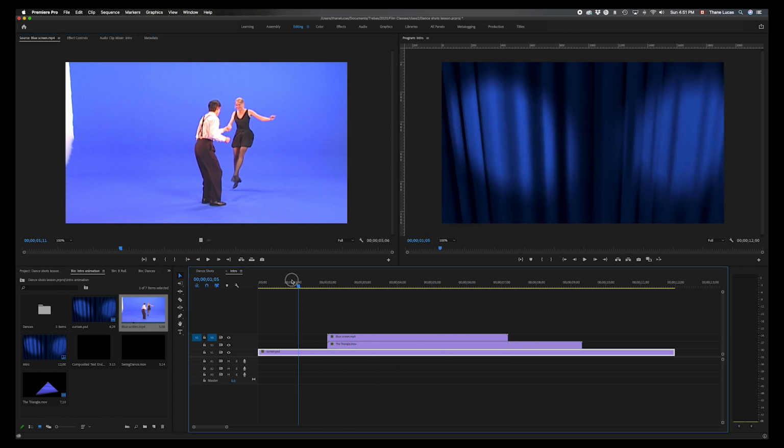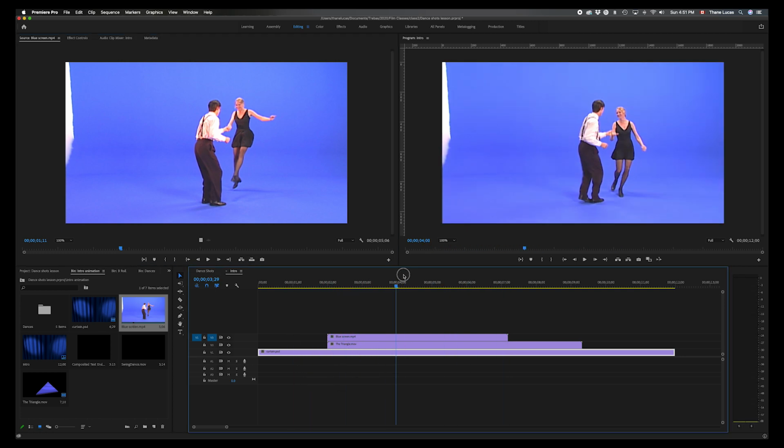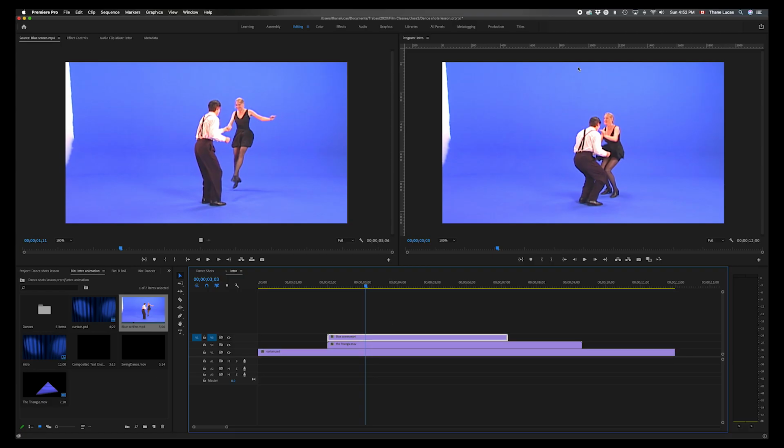What I want to do now, though, is see my triangle and work with my people here. So I'm going to click on this track, and it's a blue screen, so I'm going to get rid of it. There are ways to do it here in Premiere Pro, but one thing nice about having Premiere Pro is, well, you're leasing it from Adobe, but you also get everything else they have, which is very important. You can't live without Photoshop and After Effects in your video editing.